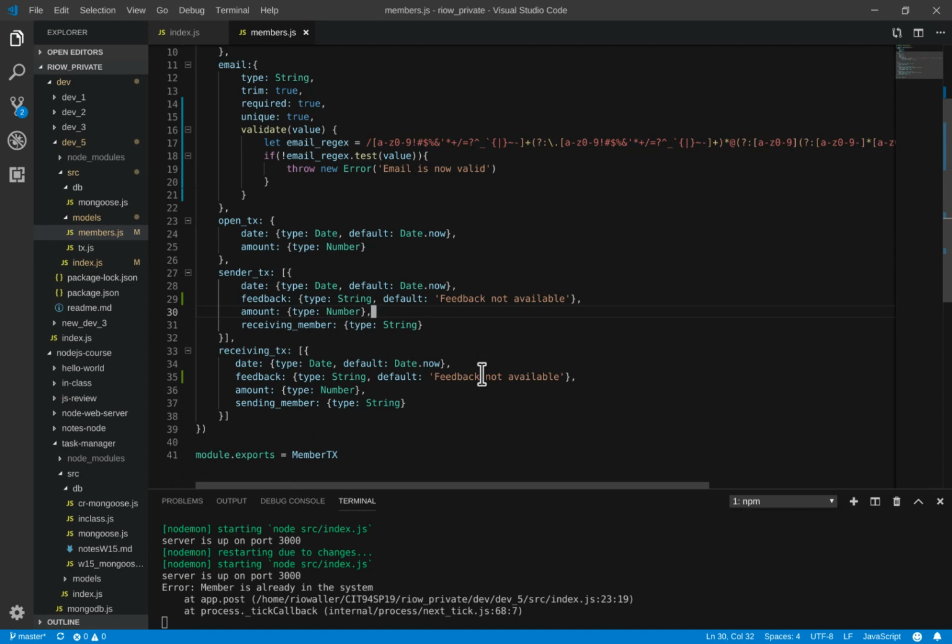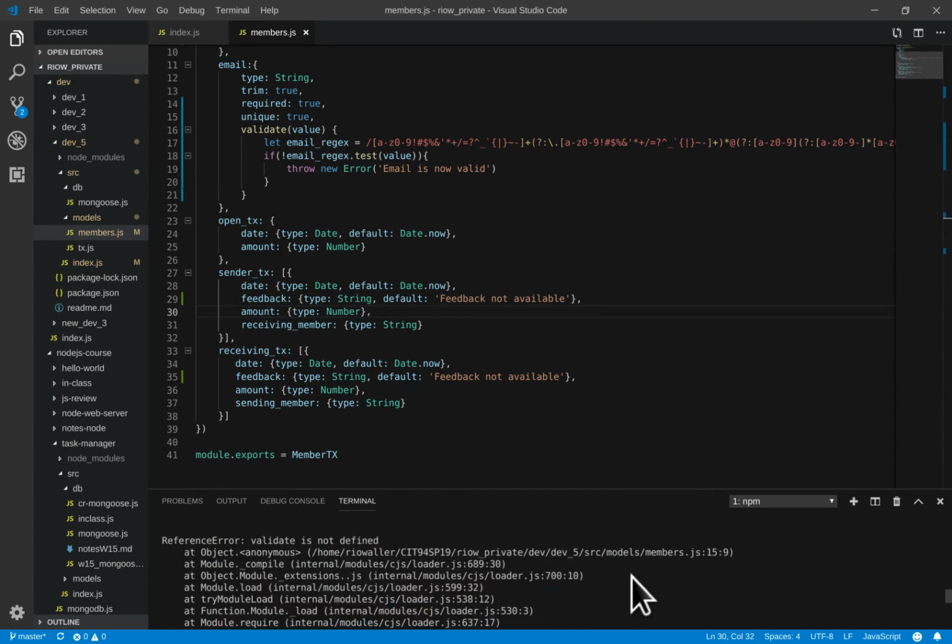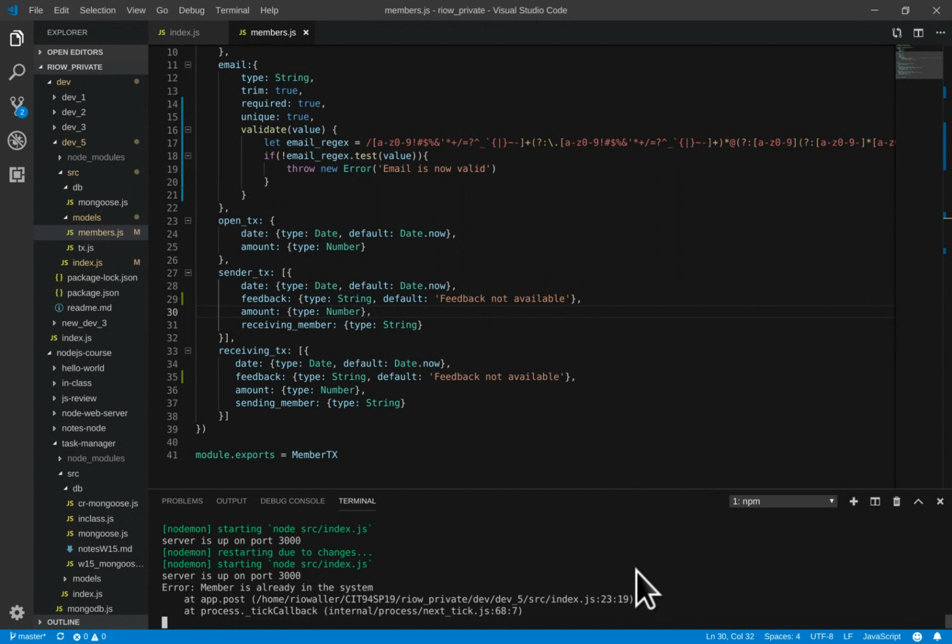This is a member that allows for arrays so that I can capture transactions. Okay, all right. So let me scroll down because I have everything running, so you don't have to watch me do that part. I was just testing out that uniqueness to make sure that works. So let me move over to my index file.